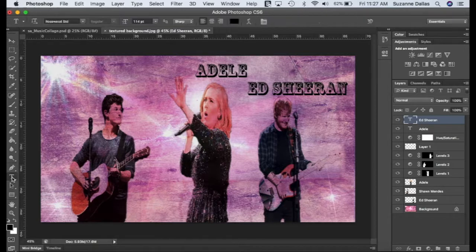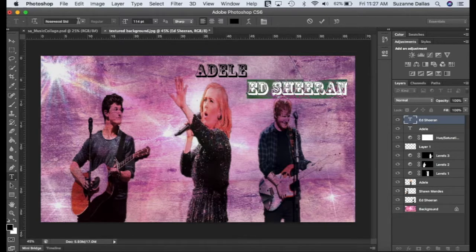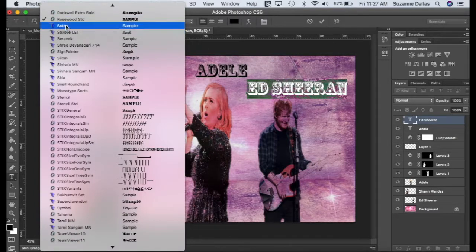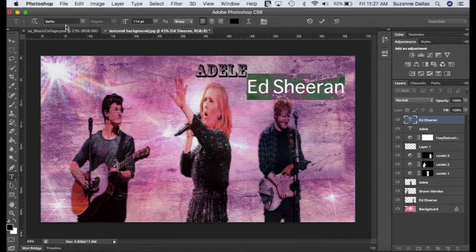So if you do want to change the text, you need to be on the T, and you can highlight all of that text, and you can go into this drop down to change the style of it. So right now it's on rosewood. Let's just see what happens if I choose another one.